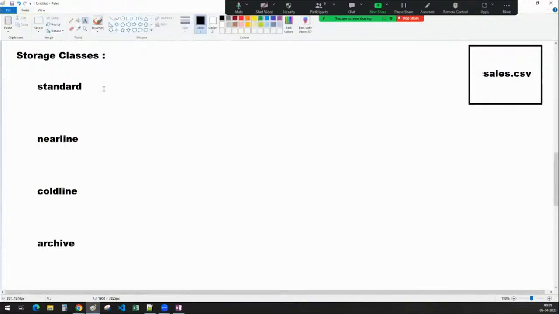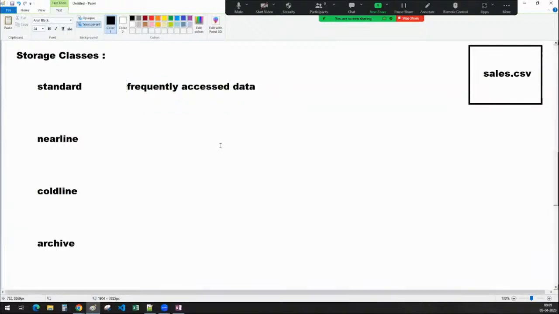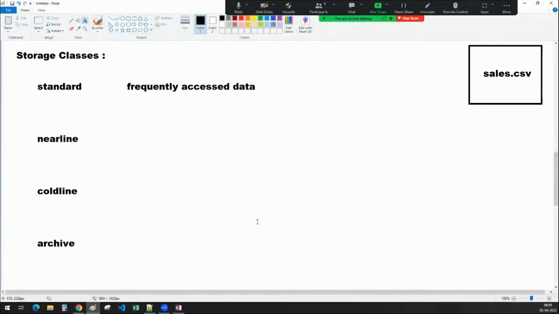In that case, you select the bucket storage class as standard, for frequently accessed data.